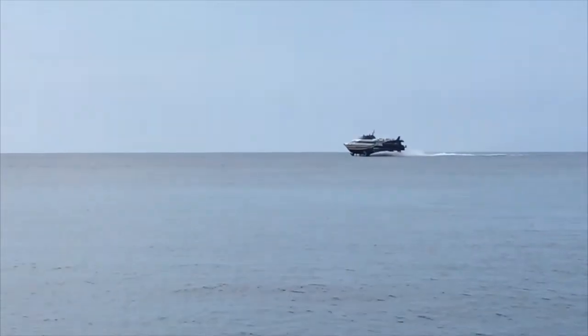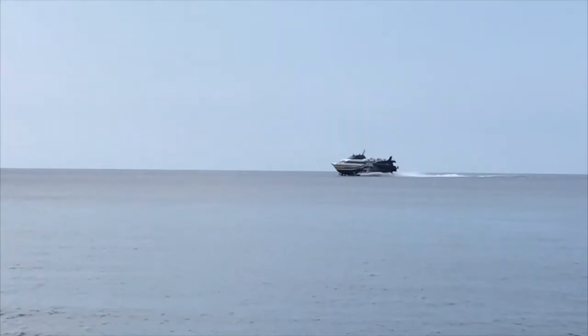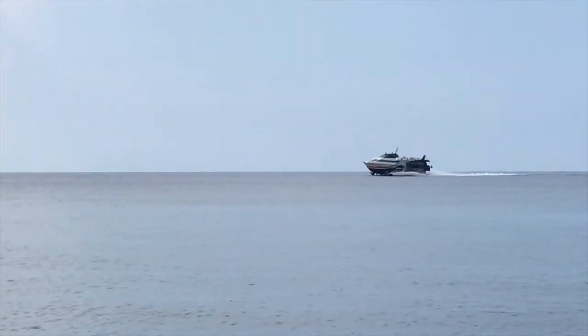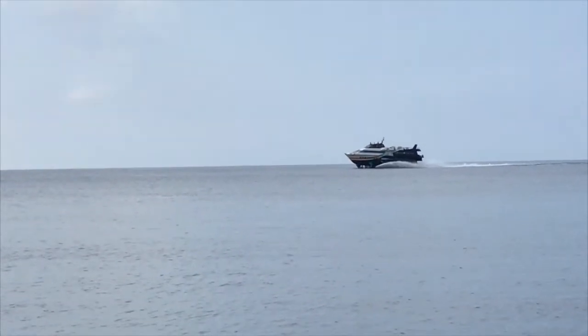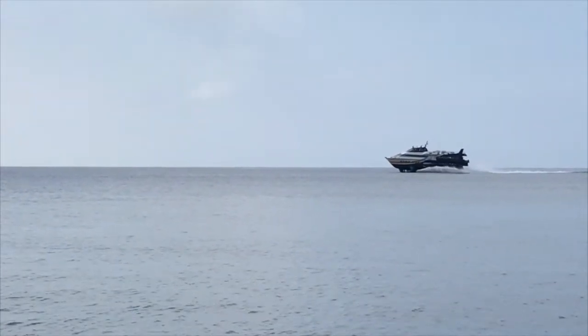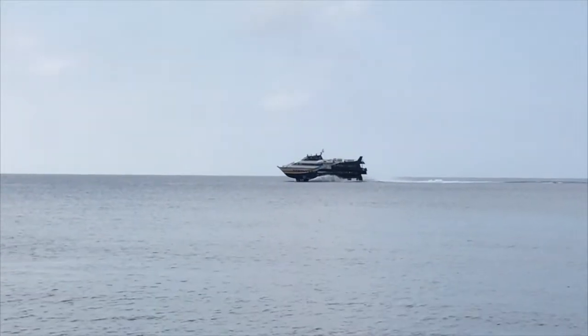These guys were quite far out. By the time the wash got to us, well, it wasn't that high. So it's not really a moan. These guys are going about their business. They're serving the community, serving the islands, and they've got to do it in the cheapest and fastest way possible. But it was offset by the absolute beauty of the islands. More about that next time.